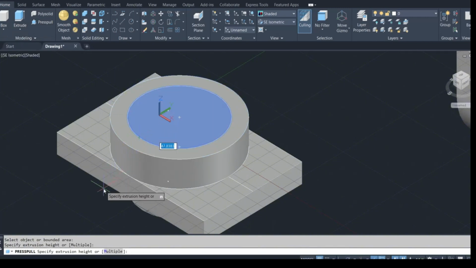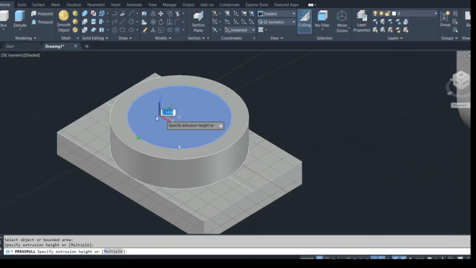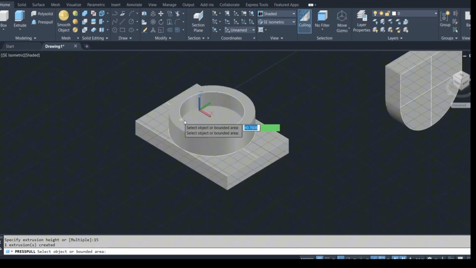Okay. So we notice that it wasn't exactly at the bottom side of it. That was 15 cm from the top of the bigger circle. It's 15 cm down. So let's go back and work on 15. So we can now mark 15 and press enter. So 15 is already inside.